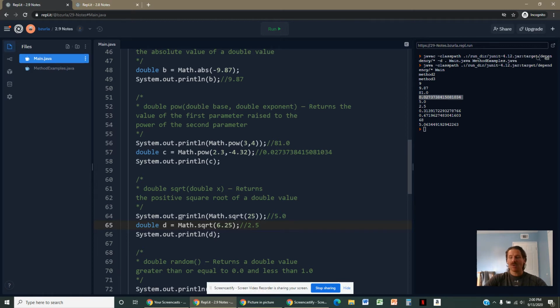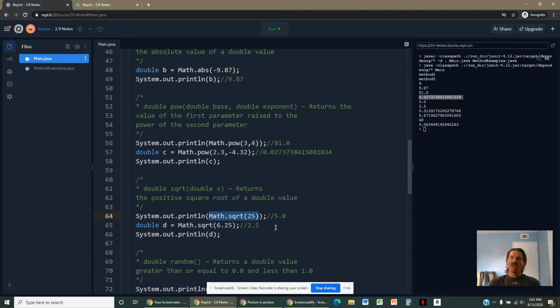And notice these are return methods. So if you notice the method calls I'm making, I'm using them within expressions. You could use their return to initialize a variable as long as it was the appropriate type. One thing I've seen students get in trouble with is if you tried to put that directly into an int, you would get an error message. Even though we look at it and go, well, what does it matter? It's just 5. Since the return type's double, if I tried to initialize an int with it, I would get an error message. I'd have to cast it to be an int. This is a square root.